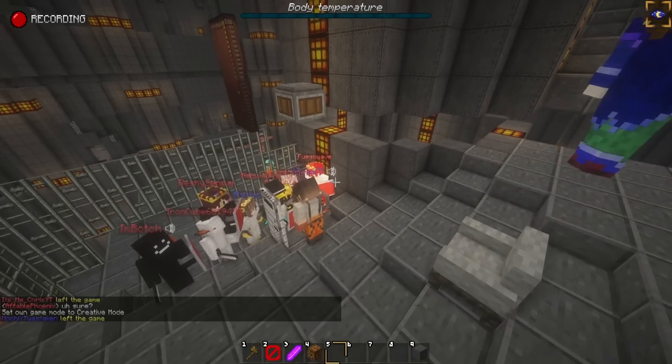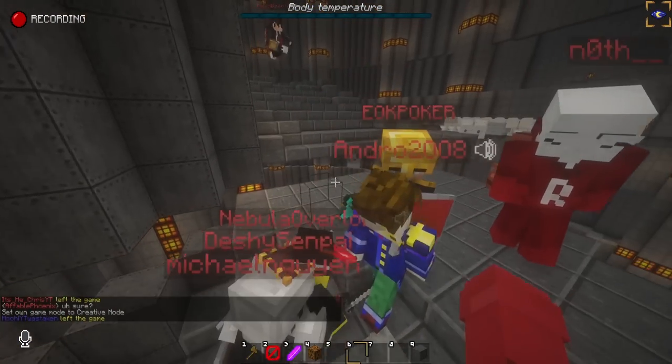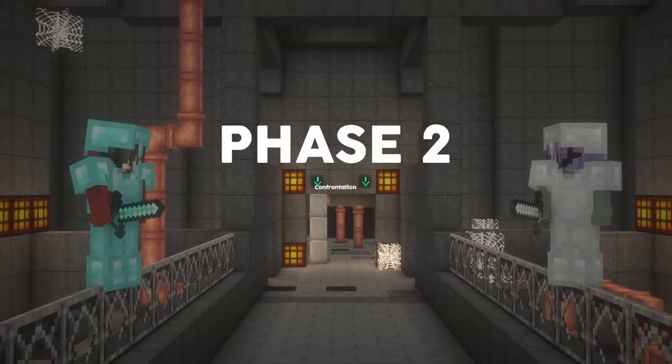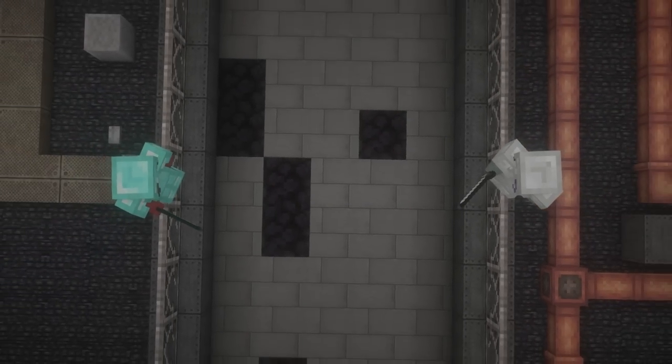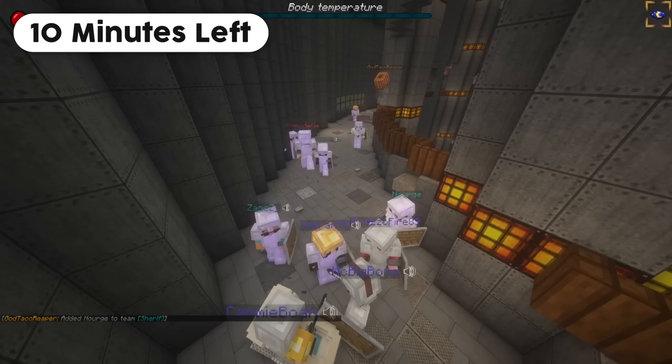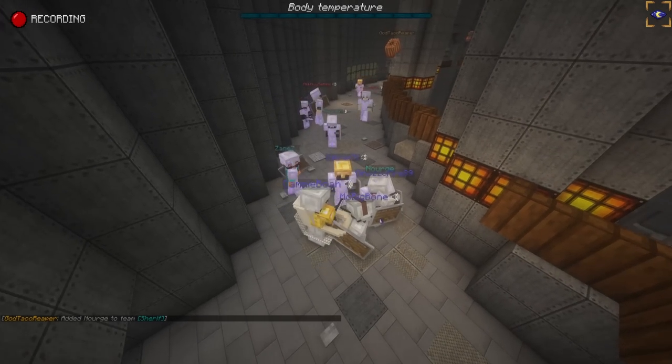This is when things get way too real and way too out of hand. And without a second to waste, we begin phase two, confrontation. This gives the players some time to talk to one another before PvP turns on in 10 minutes. The revolution meets the sheriff's team for the first time.